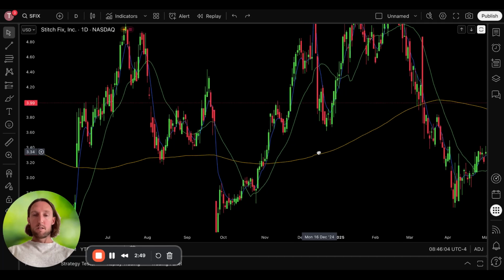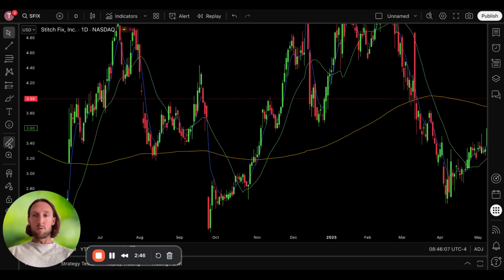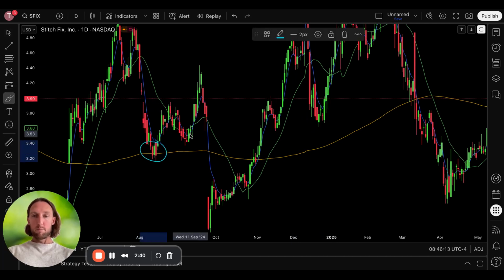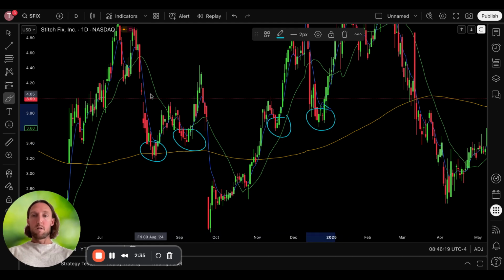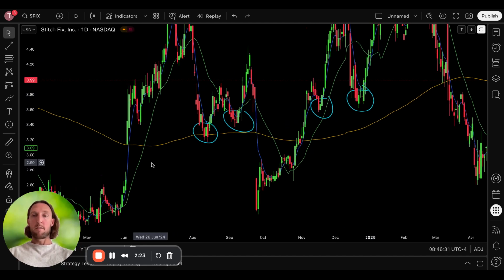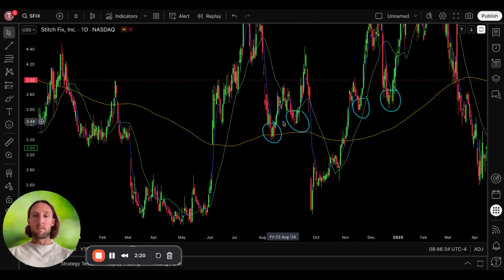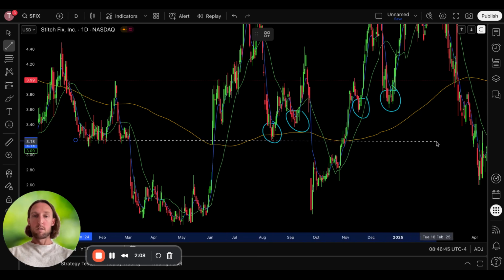If you have a look on this side, we have a lot more support and resistance points. So you can see that we have this section here, support, this section here, support, this, and this. If my trade is like here, this downwards trend, and then it breaks, before this I want to be looking to the left further to see where my support is. If you look to the left here, you can actually see all this support. So I want to draw my support line straight across.